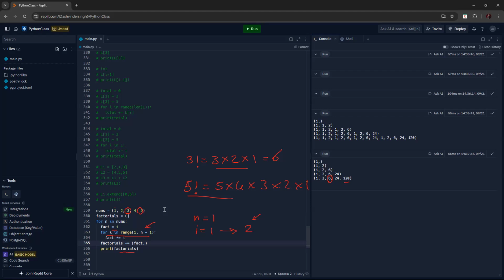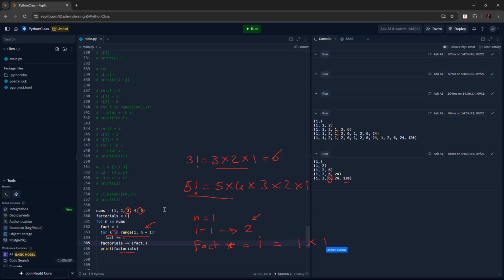Okay, so if it is exclusive, it means that when n equals 1, we run this loop for one time only. So it means that factorial is what? If factorial starts equal 1, it means that it is 1 multiplied by i value, which is equal 1.